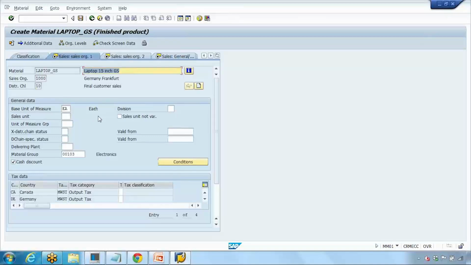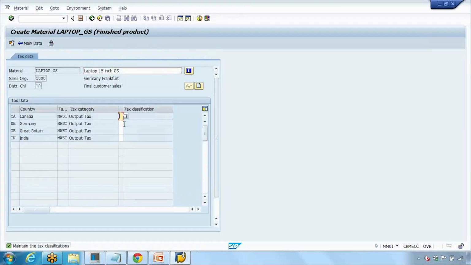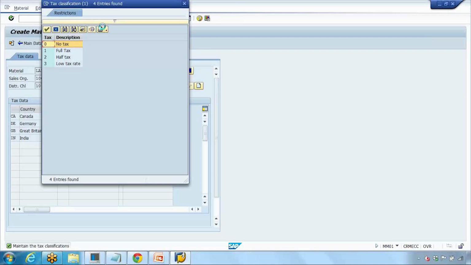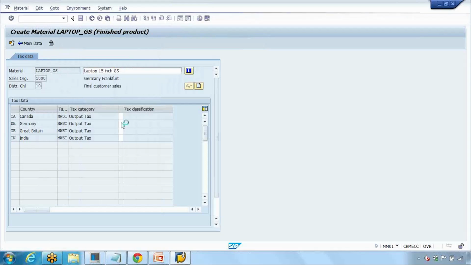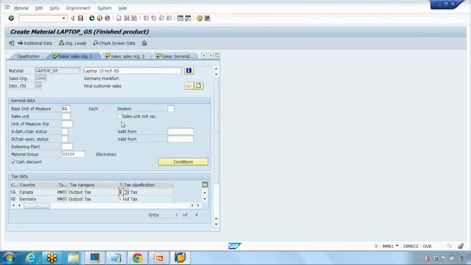Now it will take you to the next level of what you have selected earlier. So sales org 1. Here press enter. If there is no mandatory field, it will ask you if there is any. Press enter. It's asking me for the text code here. I think there are 2 types of text code. Let me check. Yeah, there are 4 here. So just select 1 here for now, full text. This is the sales and distribution data we're maintaining. So 1 here, 1 here, 1 here, press enter. And now again press enter.